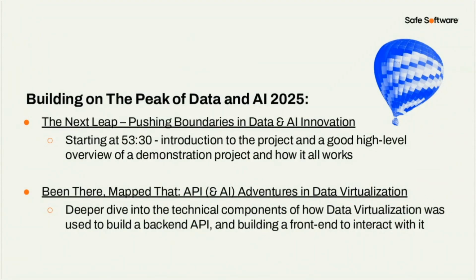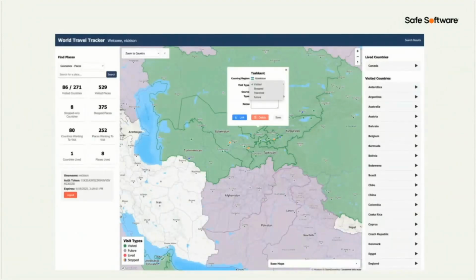So again, just a really quick refresher, I had built a project because I'm a giant nerd around travel. I like to go places, and I wanted an ability to track and visualize the places that I have been and the places I want to go. When data virtualization was first internally announced about a year ago, probably, I decided I wanted to use it to build out a fun little project and help learn the pieces that are involved in building a good project with data virtualization. And so this is the project I had built.